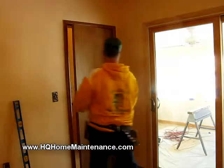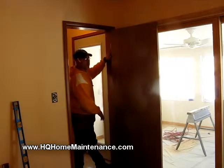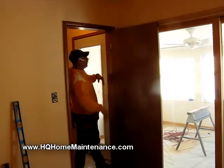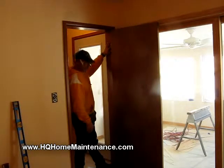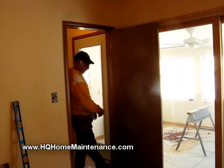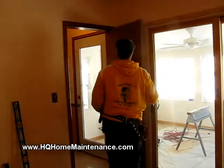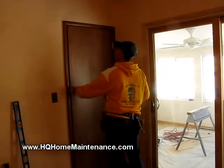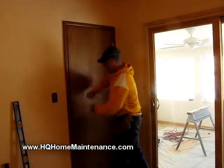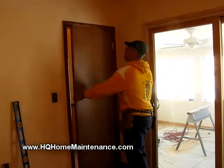I'm going to put one screw in on that bottom hinge. What that does is eliminate any error when trying to measure and get that hinge in the right spot — I have it on the door. If I get the one hinge in position, I can go ahead and get my second hinge lined up in the door frame, drill a pilot hole, put a screw in, and it's in the right spot. Now I shut the door and you can see it fits very nicely. Unfortunately, I don't have a door knob on it yet, so I'm just prying it open with my fingers, but it's a nice tight fit.